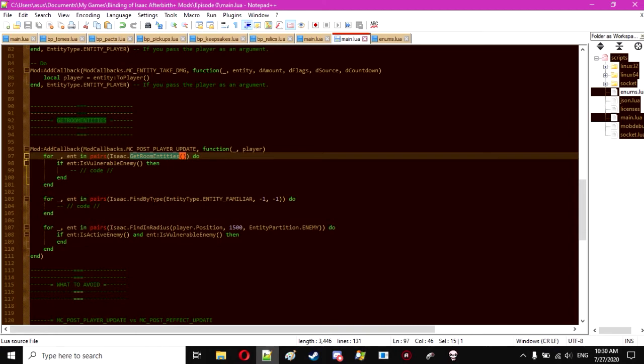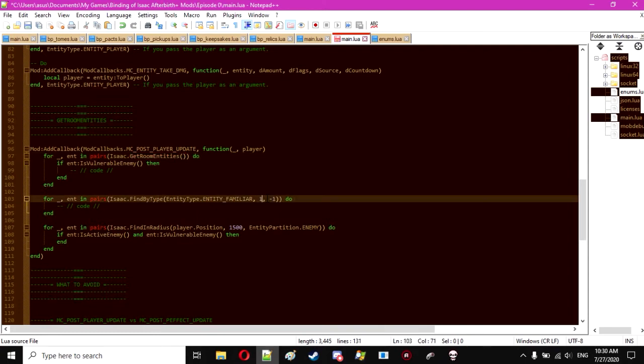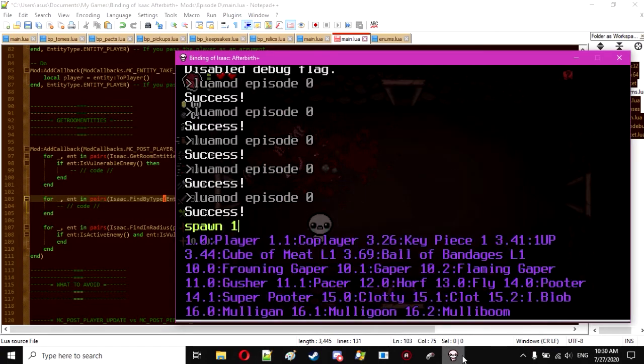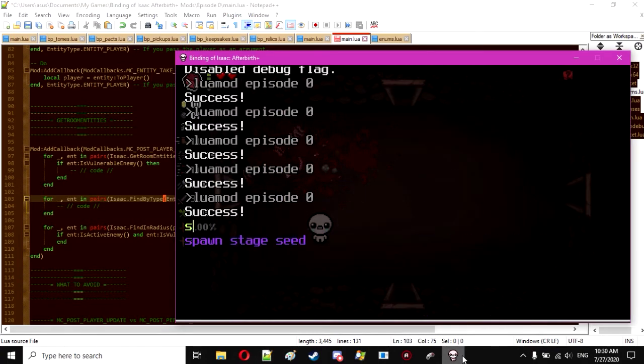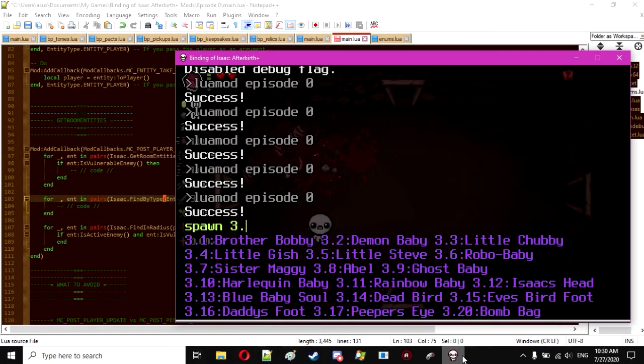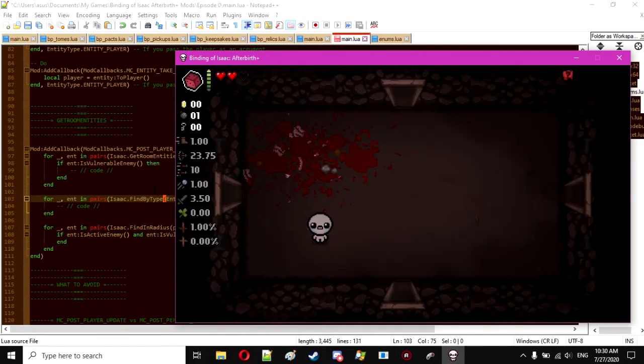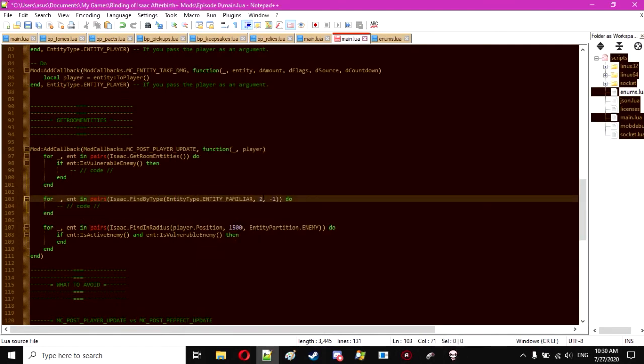If you want to get a single type of entity, use find by type, and you can use this to specify a specific variant. Like say you wanna get only the Demon Baby to work with, you can do this, and this will only run on Demon Baby. Use find by type for specific types or variants of a class.